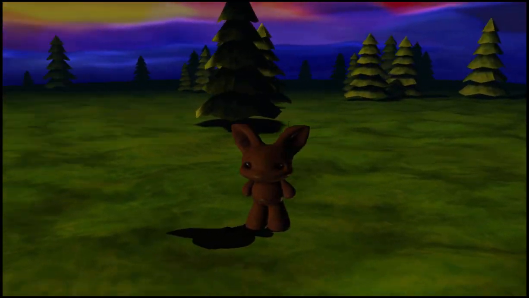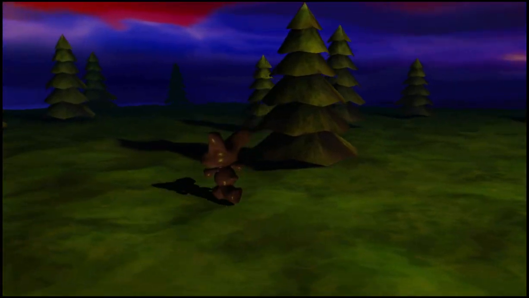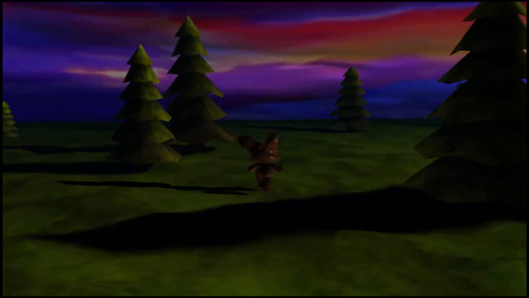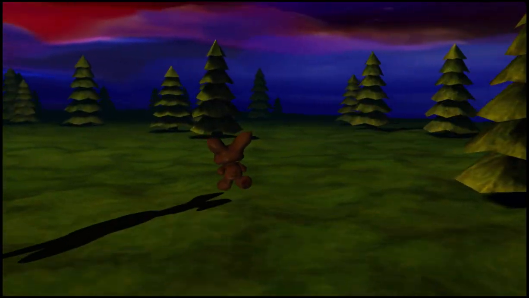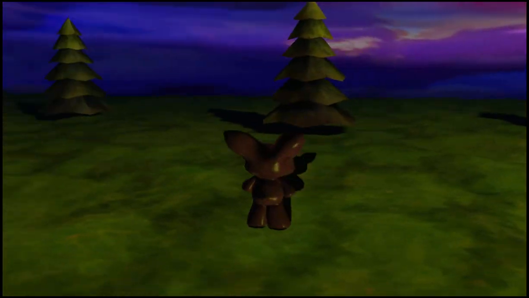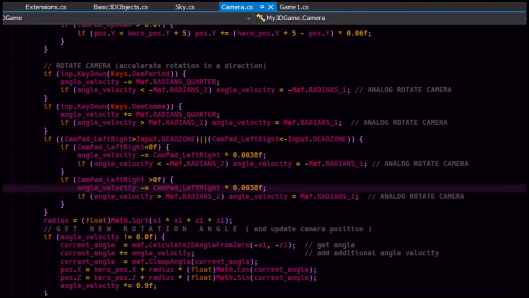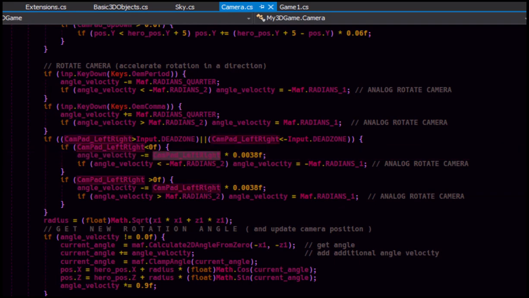I guess that would depend on how you want your controls configured. But minus equals for both is what we want, because the analog is negative if it's held left and positive if it's held right. That's why they're both minus equals, because one of these will be negative, one of these will be positive, depending on which direction you're pushing the Gamepad.